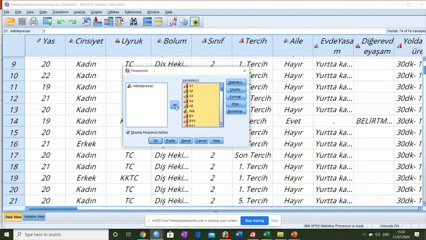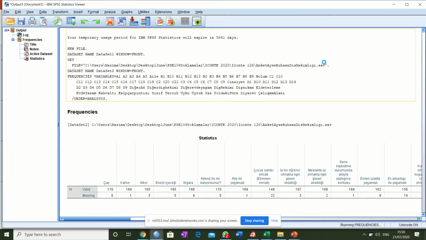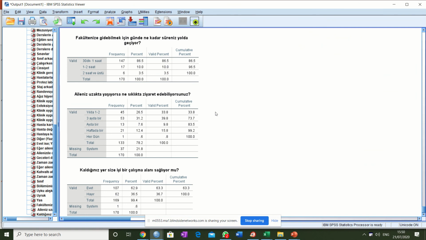So we are going to learn about frequencies. We are going to learn all of this one by one. Frequency is counting. It counts this information, once a year, or three times, or once in three months. Frequency counts how many times, the number of things. And here percent is the percentage in a row. So these are frequency tables.